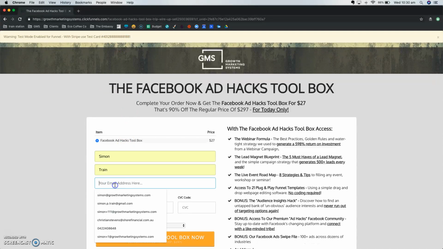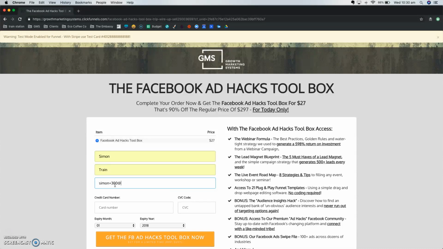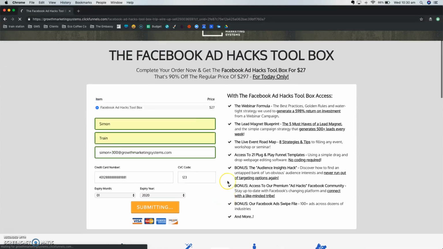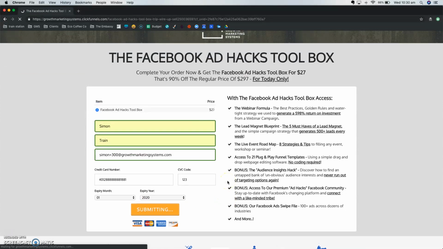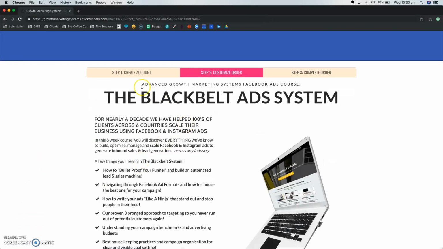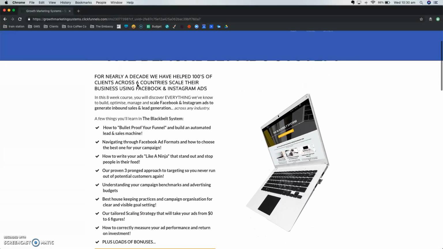So that works. That looks like it did work, and it goes through to the second upsell.